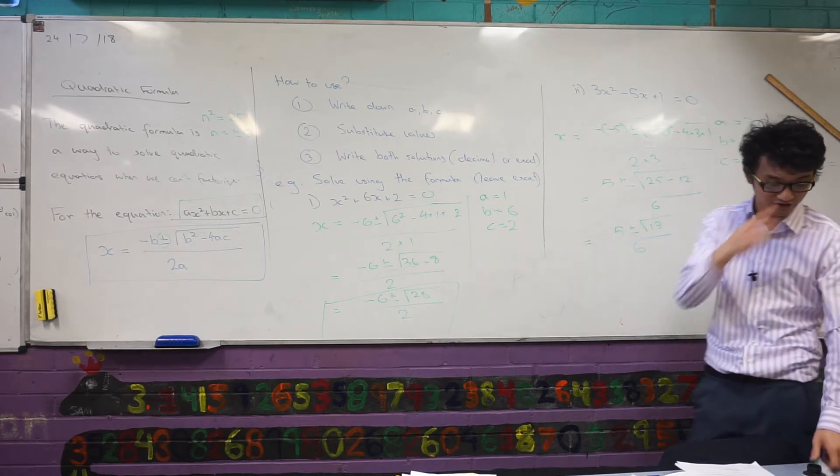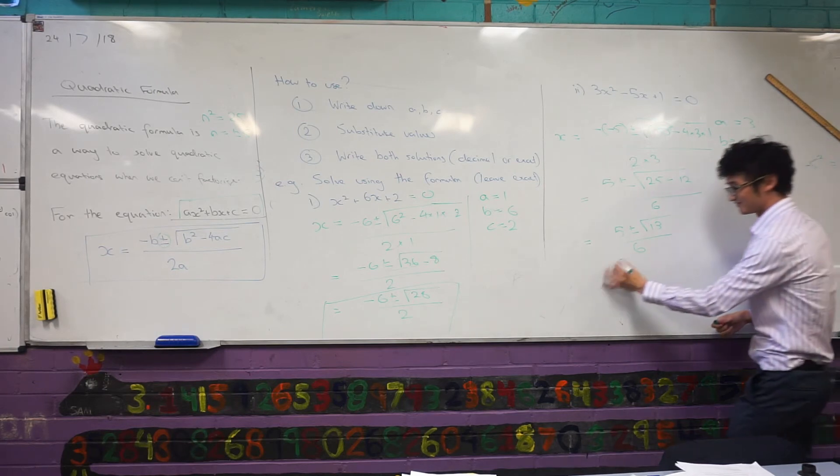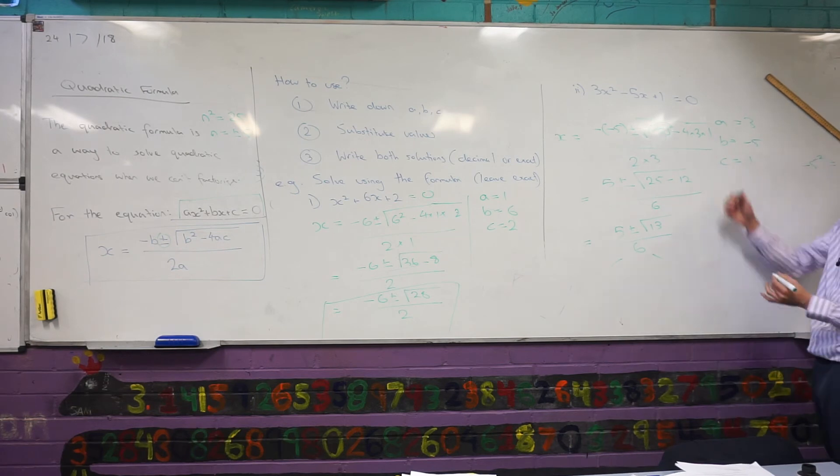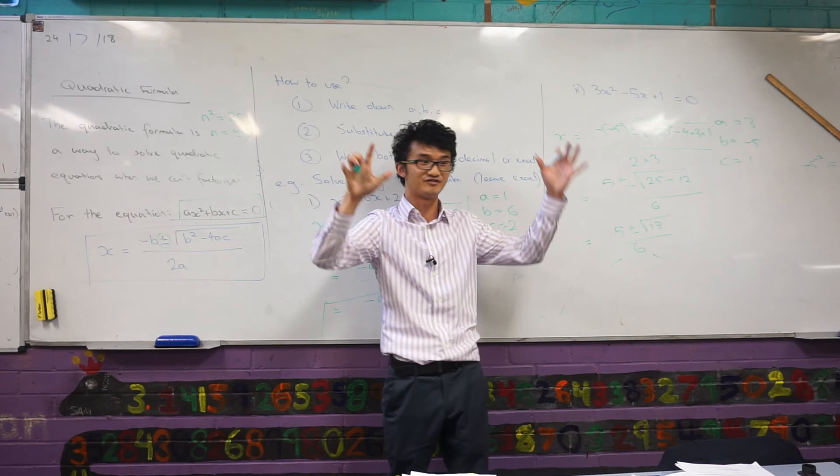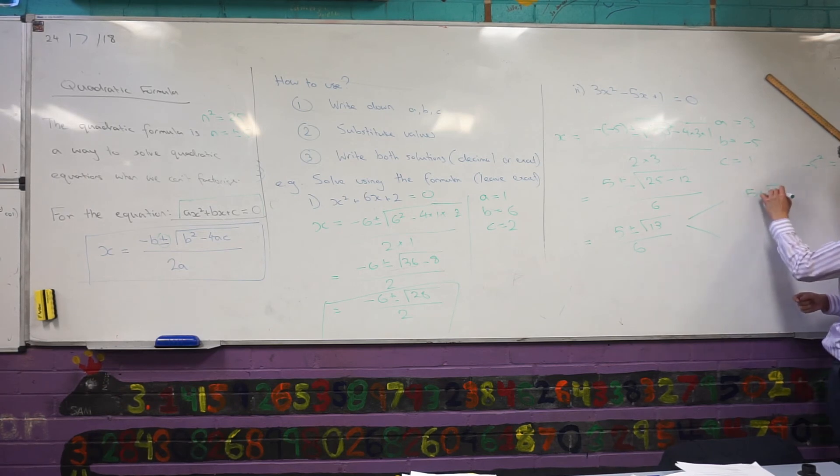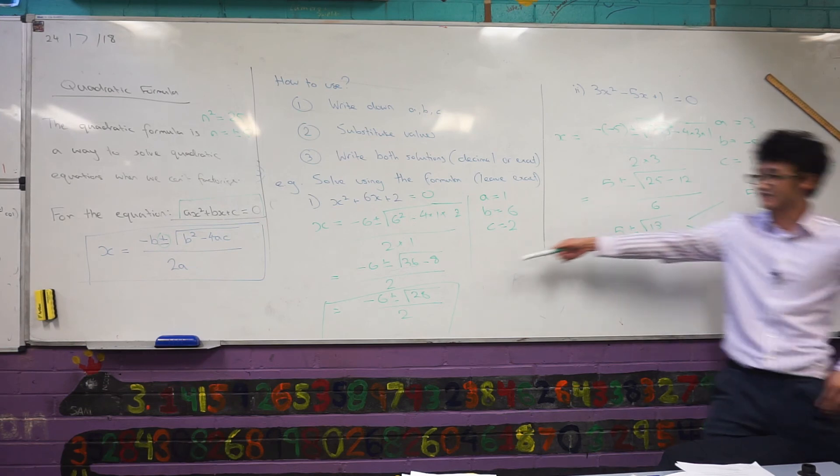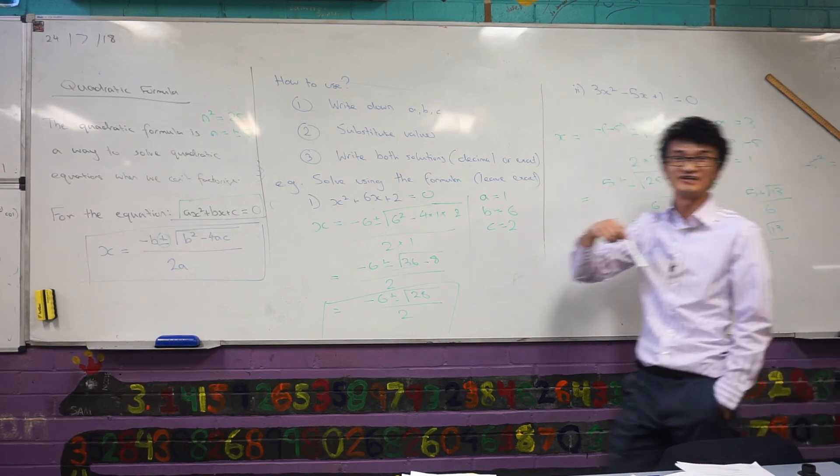Now, some people were asking, I'm going to touch on this next lesson. That's how you do it, by the way. I want to touch on this next lesson. Some people were asking, how do you actually put this in your calculator? How do I actually know this is right? So I'm going to steal Madeline's calculator again. What I want you to do is, what's actually happening here? Yeah, Matt, you got an idea? Yeah, right. Go back to easy examples if you're confused. Here, when you write plus or minus five, your two solutions are either five or negative five. Over here, what are your two solutions? Well, your two solutions are either five plus root thirteen over six or five minus root thirteen over six. It's just easier to write it like that so you don't have to write it twice. How can you check if this is correct? Go back into your equation now and actually put back in for me, into this equation here and see if you get zero.